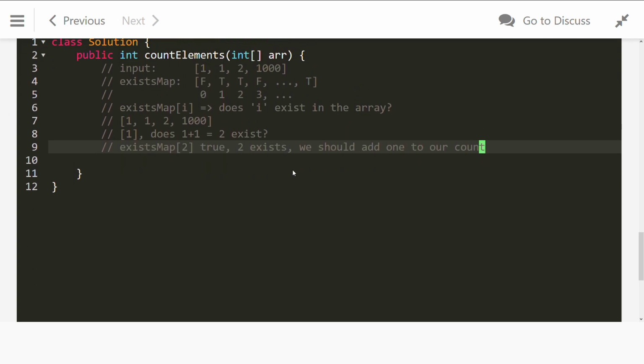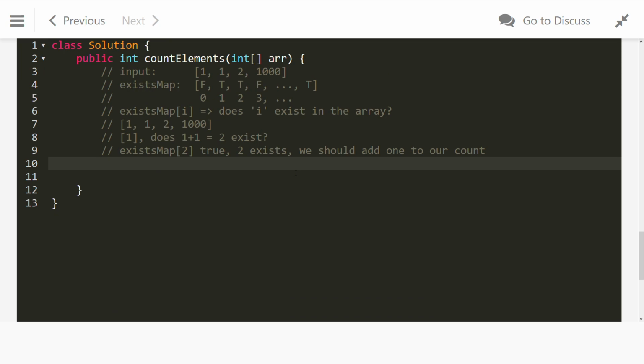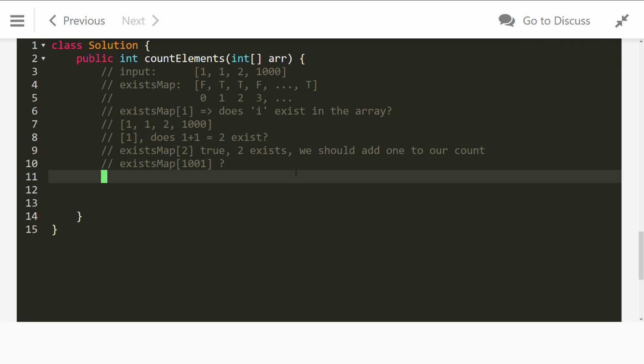Okay, so how big does our exists map have to be? Well, the biggest number we're going to query is 1,000, and we're going to index into does 1,001 exist? So in order for this to not break on us, we need an exists map that is 1 bigger than that.